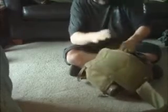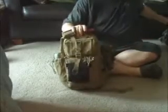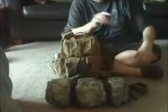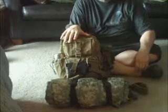All right. Yeah, I would suggest if you're going to put something in here, put it in there before you pack the pack. However, we got it in there, got it ready to go. There's the pack with all that gear. The only other thing, apart from my things that are going to go in my belt, is my bedroll, and that's got that harness on it that I did the video on last week. So, I'm going to be testing this out this weekend, see how it works out.